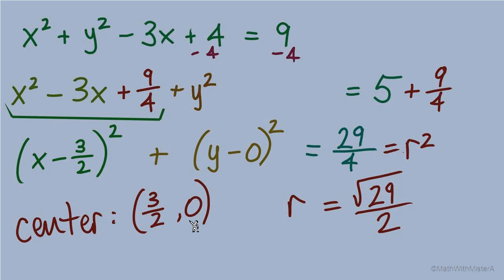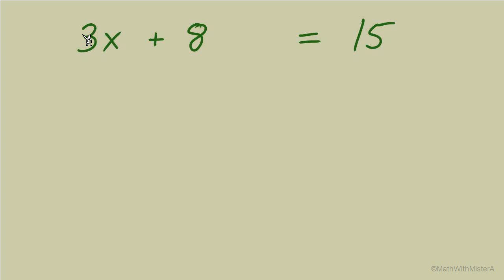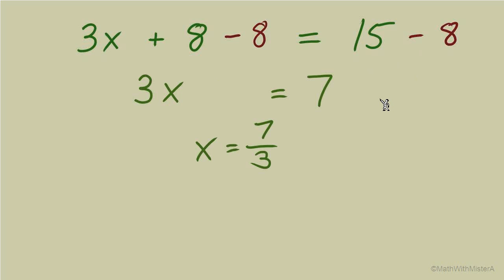Let's hit one more tricky example where we have to complete the square, where our squared terms happen to come at us with some coefficients that do not equal 1. But before we get there, I want to prime you with a concept that we will be utilizing. Look at this linear equation. 3x plus 8 equals 15. If I wanted to solve this equation, isolate the variable x, I'd think first I should eliminate this plus 8. I could subtract 8 from both sides, would leave me with 3x equals 7, and so on. I could divide both sides by 3, and I have my solution.